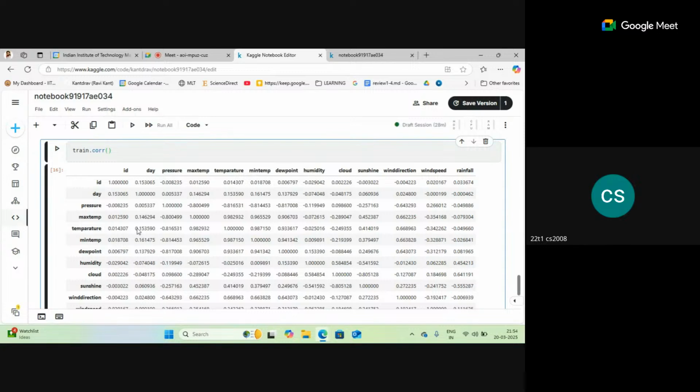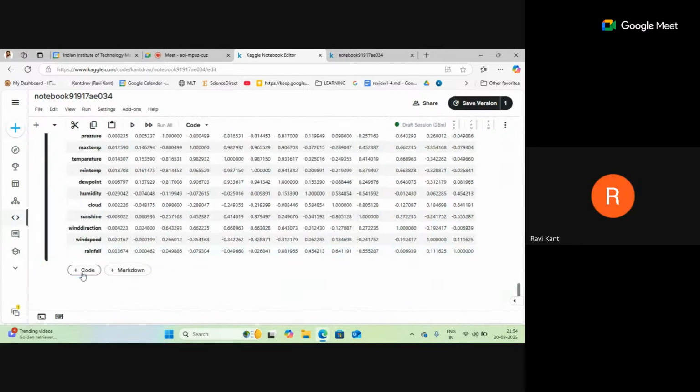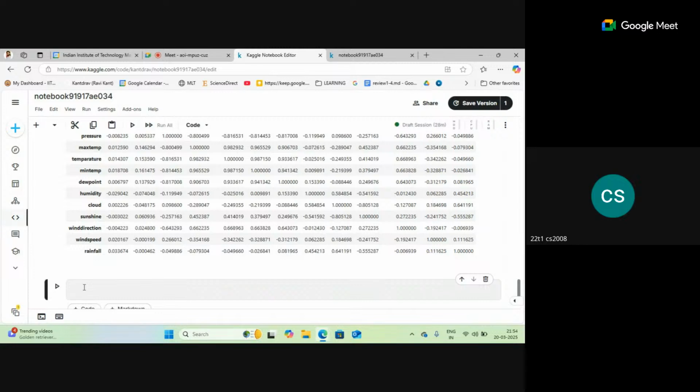But once again, as we have been discussing today, it's not just about writing the code, it's about how we present these things and communicate. And with correlation, generally sort of the thing that people like the most is to present it as heat map. So can you go to a new code cell? So for heat map, we are going to import two libraries. First one will be import matplotlib.pyplot as plt.